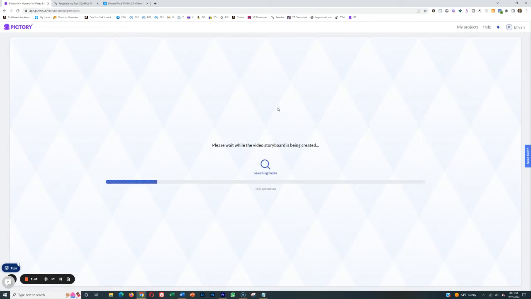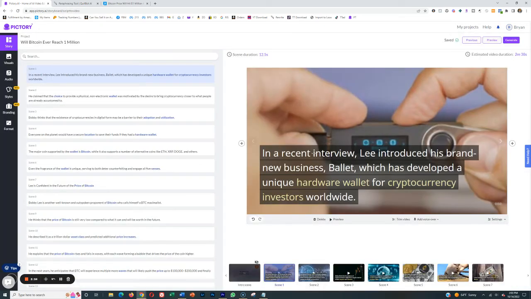And you'll see just how fast it comes up with a script, obviously, the captions and the pictures that actually fit the entire script. So it'll probably come up with some Bitcoin pictures. It'll probably come up with some finance pictures, stuff like that. Now you can see right here all the pictures and videos that it's actually using. Some of them are moving, some of them are not.